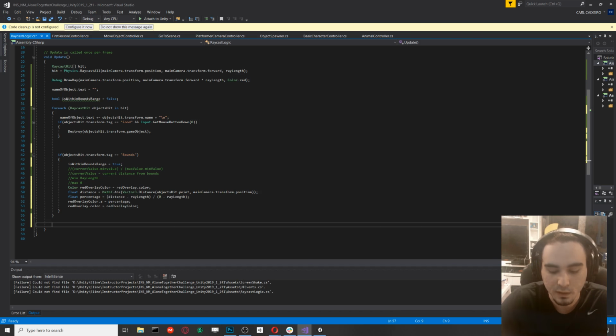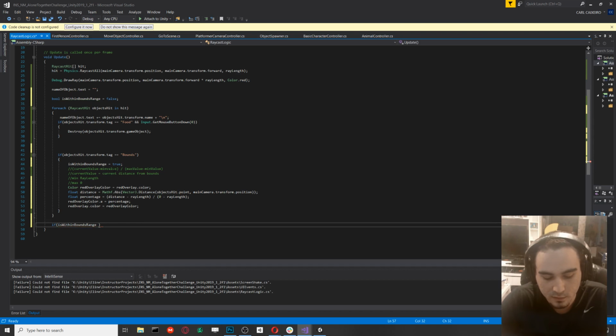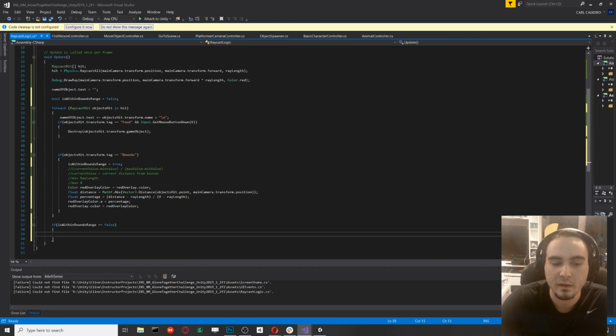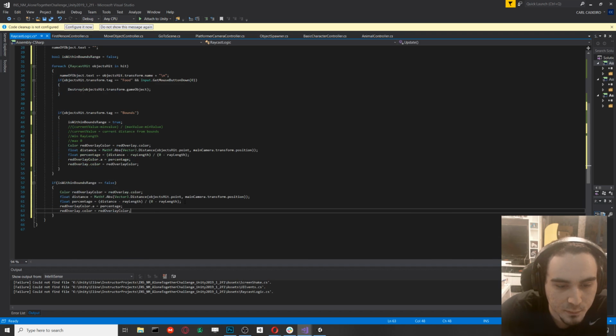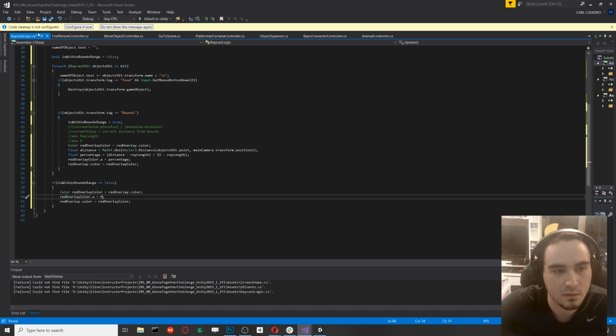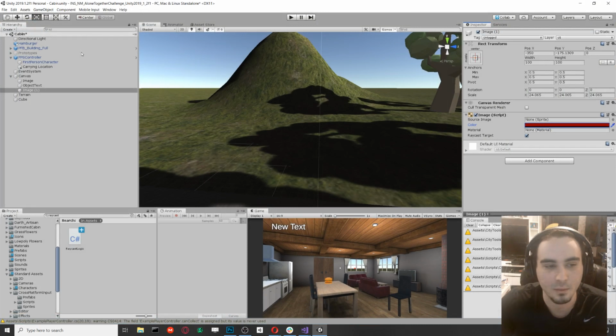And then if it's true, that's all fine and dandy. We'll just not do anything else. But if isWithinBoundsRange is not true, so if it's false, we're just going to set the opacity back to 0, because we don't want the overlay there anymore. So we'll take this. We could just copy and paste this and get rid of what we don't need. We don't care about this. We're going to set this equal to 0 and then reset it. So that should all be good. We just wrote a lot of code, so hopefully nothing breaks. I'll make sure to put all the inspector elements in before we actually start.